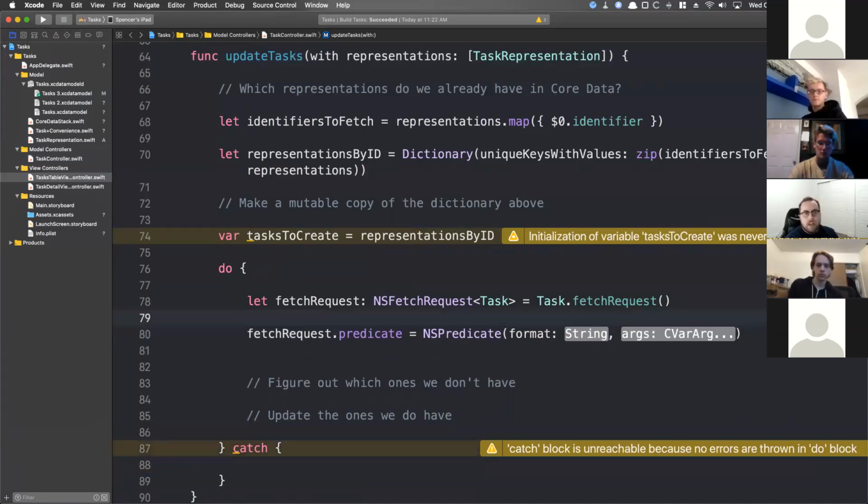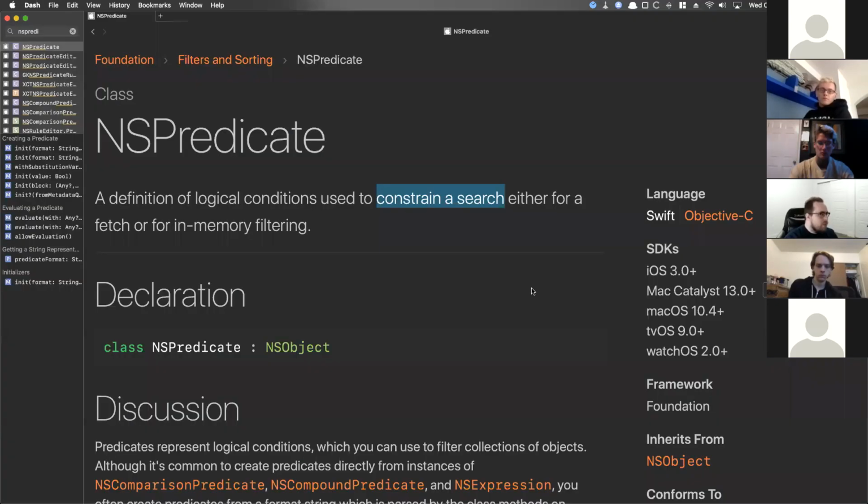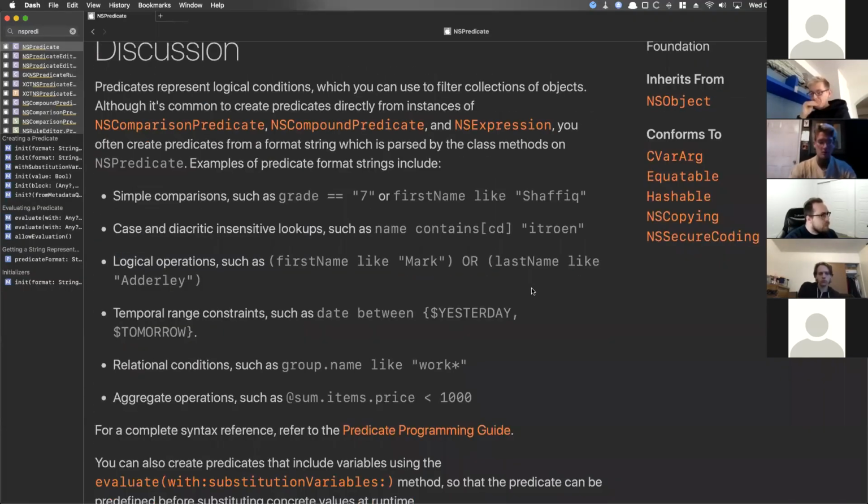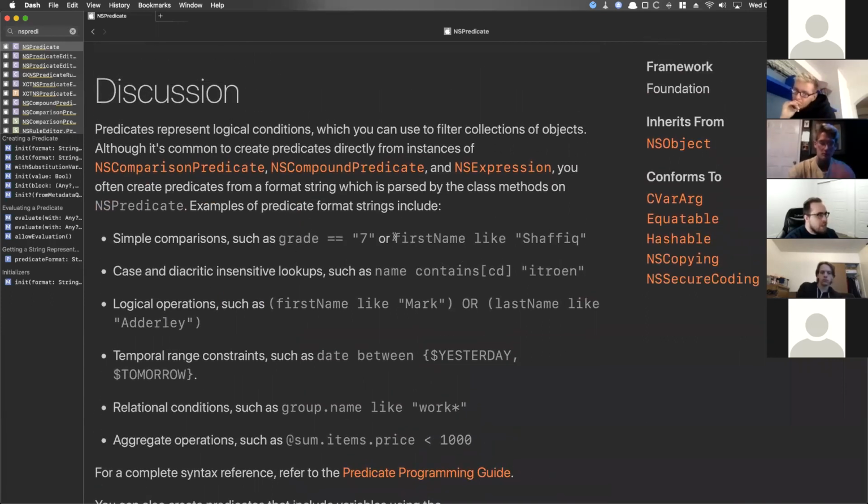So what a predicate looks like, let's go back to the documentation. I think there's a decent example. Yeah, something like this, like grade equals 7. It's basically like an old school if statement, essentially. It's just some conditional logic that returns a Boolean. So we're going to say grade equals 7, and it would fetch every student that is in 7th grade.